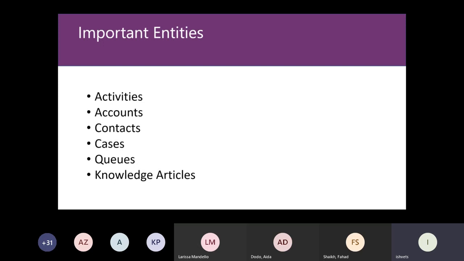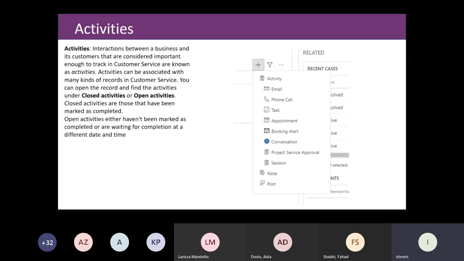All right, so very important entities that we have. Something you need to be aware of. The first thing you have is your activities. We're going to go faster since we have a lot of people who are already familiar. Activities like phone calls, emails, the appointments you have. You have accounts and contacts. You have cases, queues, and knowledge articles. Granted, there are others, but I think they're the most important that you need to understand and master how it works. So let's look at the slides quickly, and then we jump into the actual presentation.